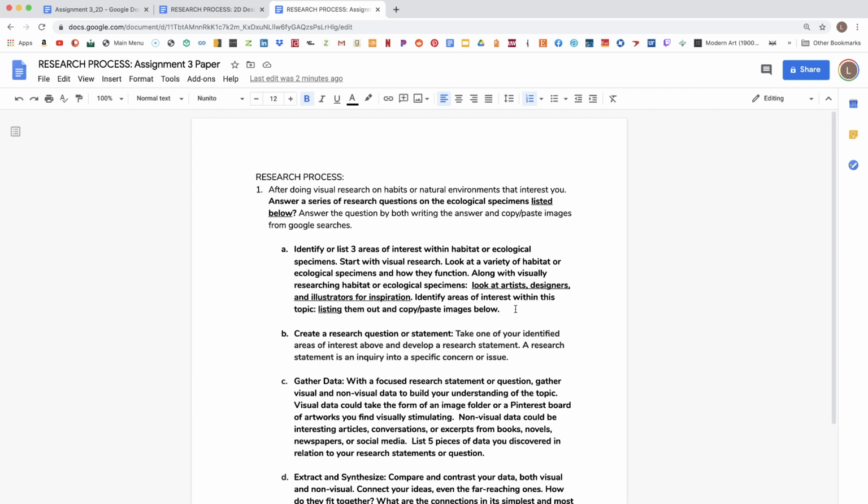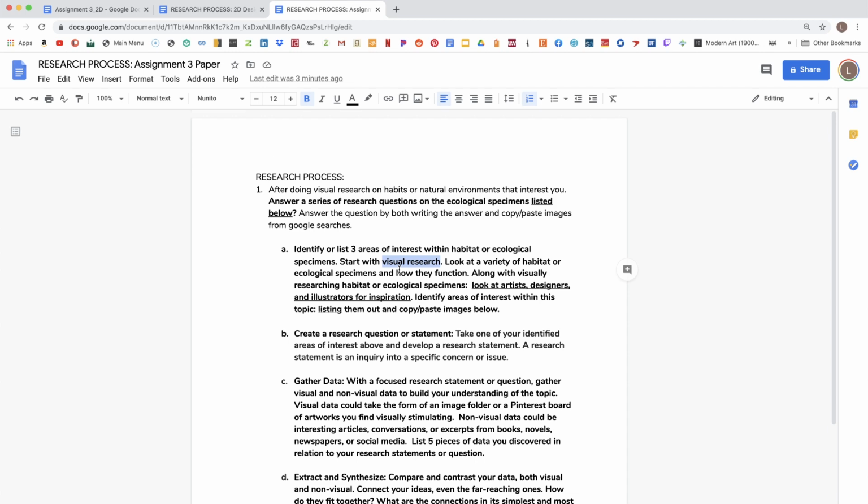All right, so let's talk about answering these questions. So this is a research paper, but it's not going to be a typical research paper. What I mean by that is this is an artist research paper. So there's going to be a lot of emphasis on the visual component, or particularly the visual research process. If you've never heard the term visual research, what that implies is mining visual data or information and using that as a kind of visual archive, essentially as a tool for you to access or use as a resource for inspiration for your projects.